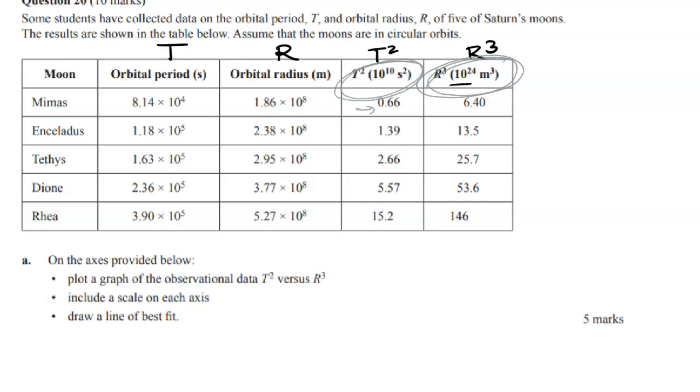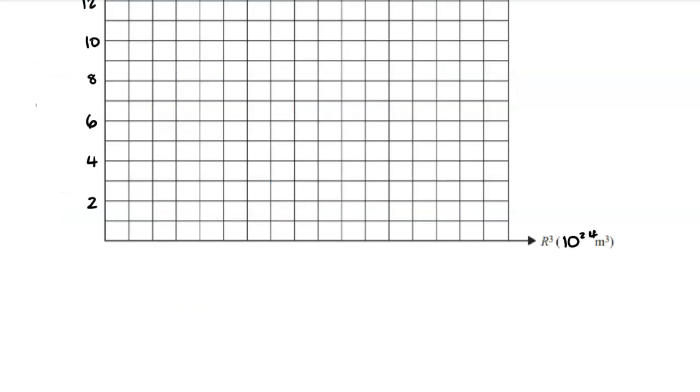This one is a little more intense. I noticed that we've got 6.40 as our smallest one and 146 is our biggest. Ugh, that's a bit yucky. Okay, I've counted the number of divisions that I've got here. I forgot how many it was though. 2, 4, 6, 8, 10, 12, 14, 16, 17.